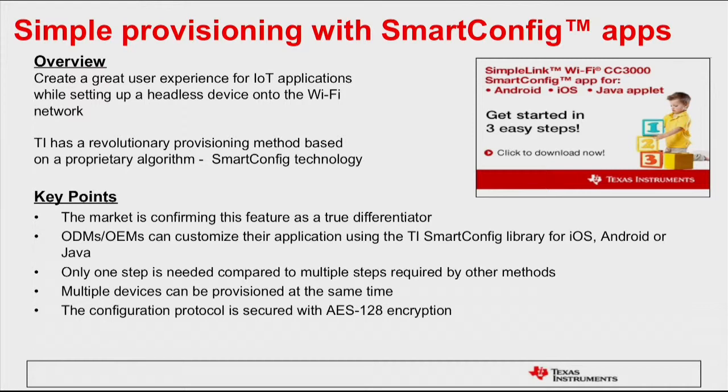So some of the key pieces here: it's really just one step. You're not having to do a whole bunch of things, and you're not having to know a lot of the technology and terms. So it's very easy to use. You can do multiple devices. Say you're buying a smart plug, you may not just buy one, you may want to buy multiple, and being able to configure those at the same time is great. Also, the configuration is secure. If you're sending information about your home access point, you want that information to be sent securely. You don't want it to be broadcast into the air so that anybody can get a hold of it. So let's look at that in a little more detail.